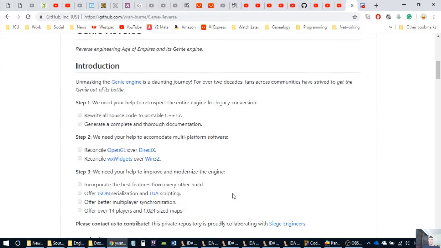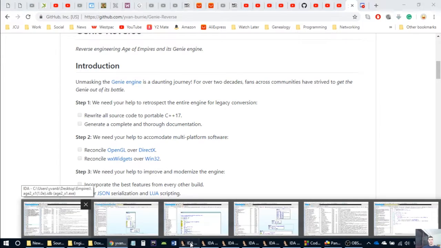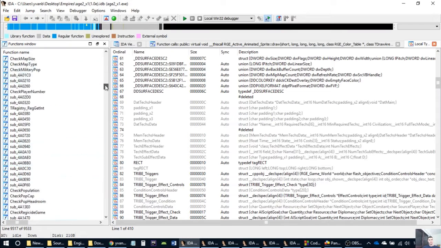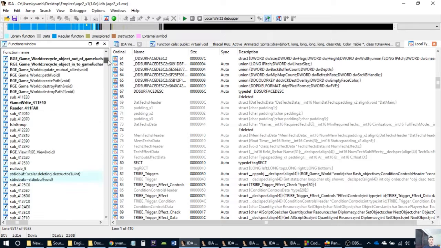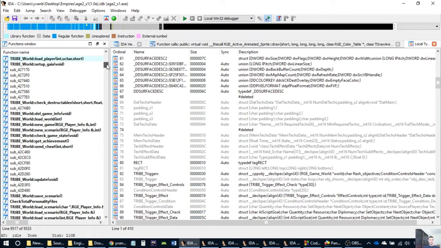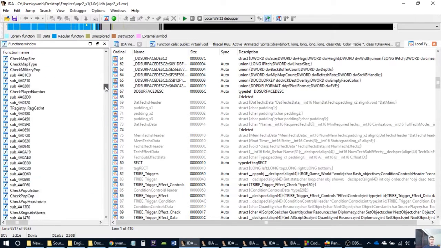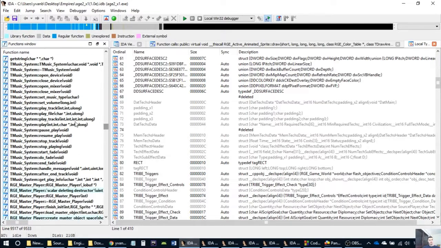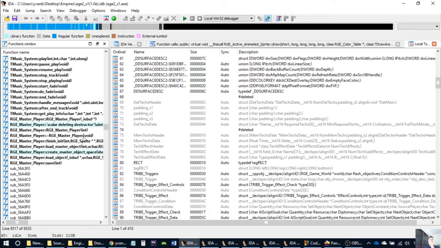So the IDB I've been working on since 2013 with a friend of mine is this one here, the Conqueror's Patch 1.0. So that build, that patch is opened in IDA here. As you can see, we went through a lot of functions and renamed them. Most of these functions you can see here, for example, are the ones renamed recently, thanks to a few other things I'll talk about later. And this entire IDB is no longer necessary, and I'll explain to you why later.